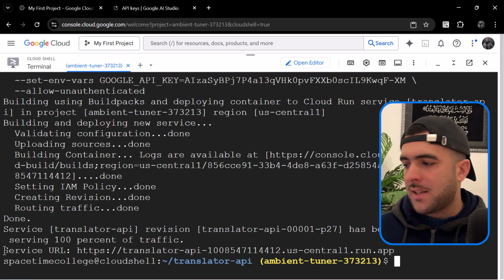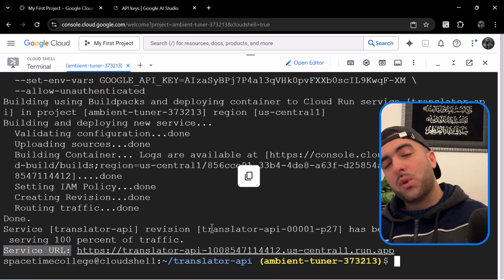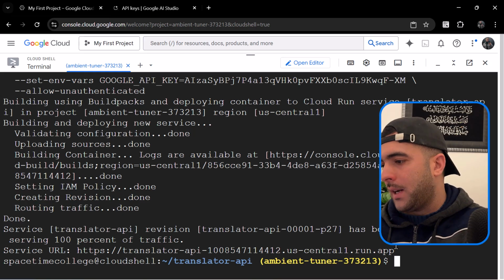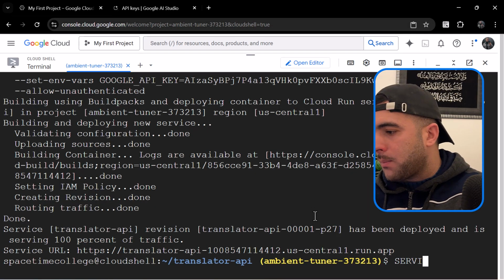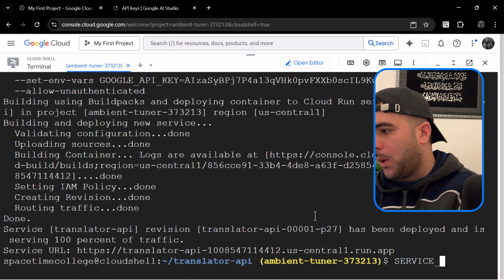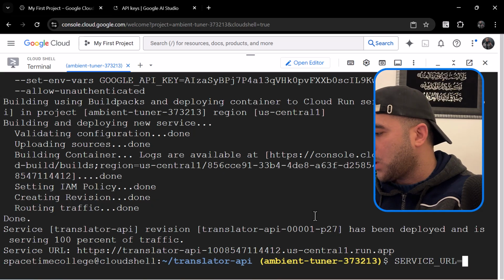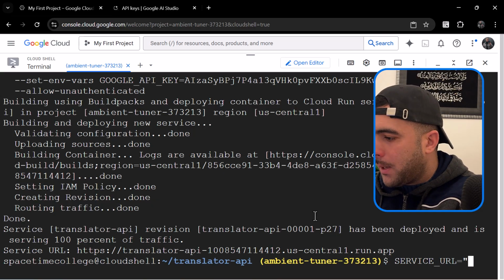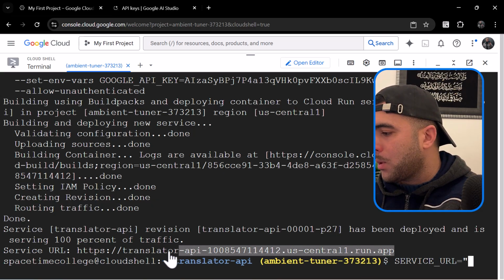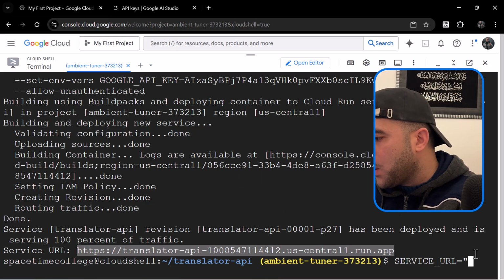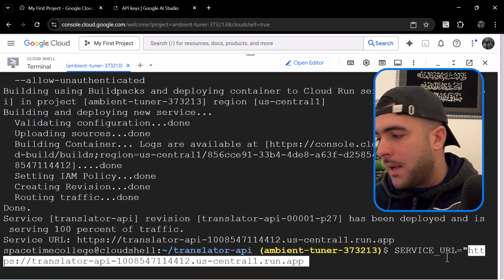Now the terminal says done. The URL is live. Of course, we're going to need that specific URL. Now this is the moment where our Python code, our container, and the Gemini 3 model all have to work together in under 2 seconds. So we're going to capture the service URL, as I said. After the deployment finishes, we're going to copy the service URL provided by Google Cloud, and in the terminal, we're going to save it as a variable to make the test command clean.